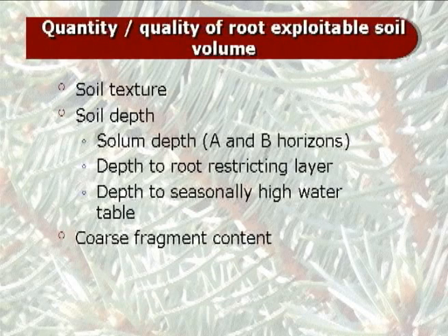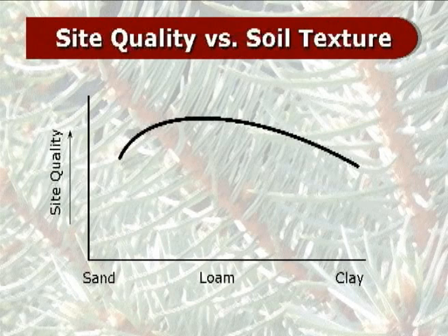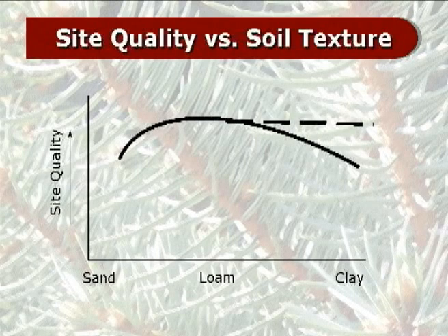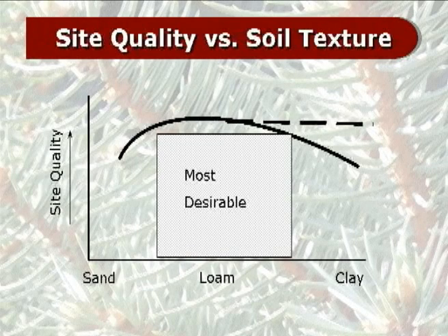Quality and quantity of the root exploitable soil volume is controlled by soil depth, which can be limited by impermeable surfaces such as bedrock or hardpan, or even a seasonally high water table. Soil volume can also be reduced by coarse fragments or rocks. Soil texture influences water holding capacity and fertility. Sandy soils have low water holding capacity and low organic matter. They tend to be low in available plant nutrients. Clay soils, on the other hand, tend to be poorly aerated, but are often high in nutrient supplying power. Loams are the best of all worlds, with good aeration, water holding capacity, and fertility.